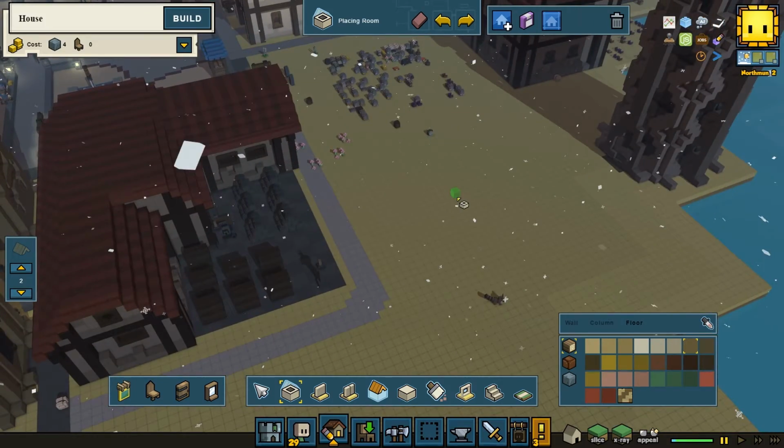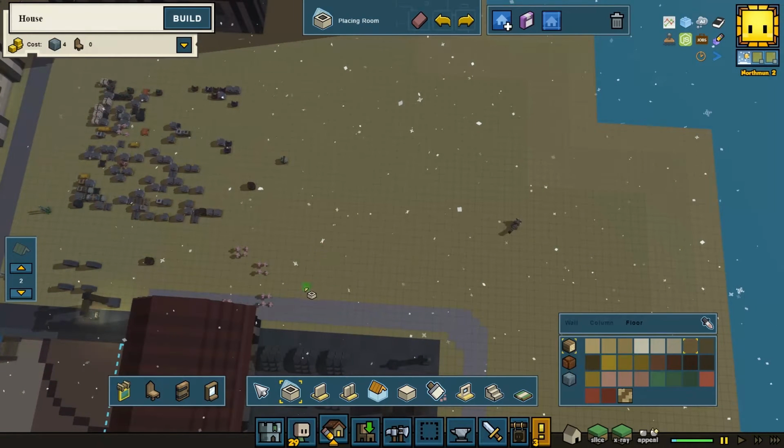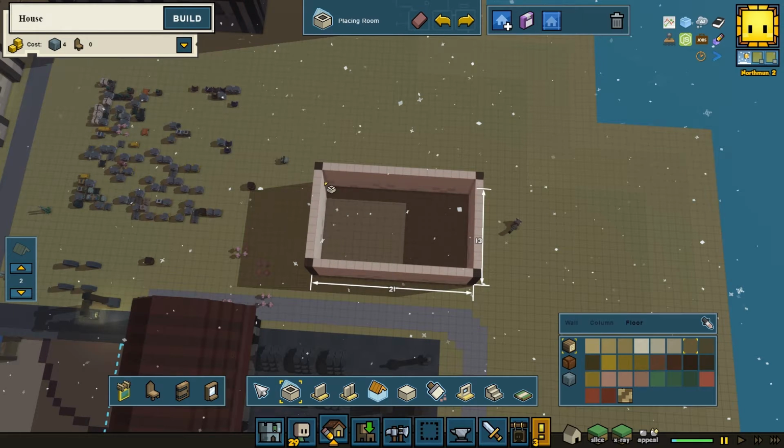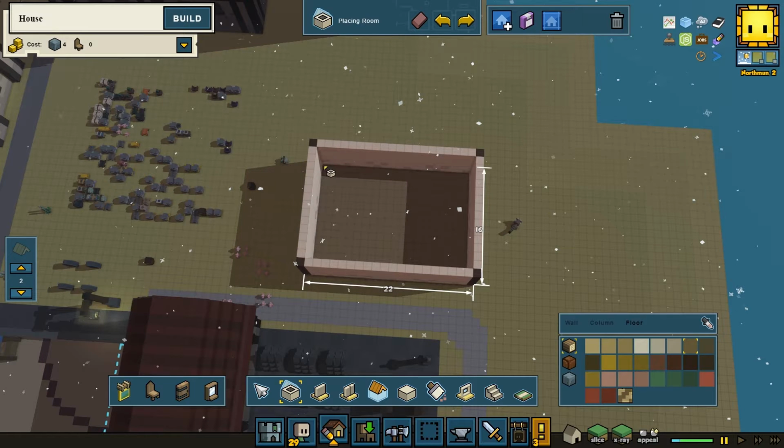So, now we select our colors and our materials. What we can go and do is, let's start over here. We click and hold the button, and we just move it around.